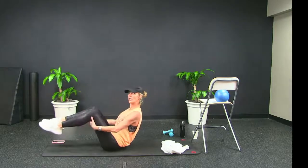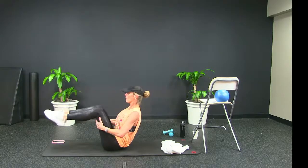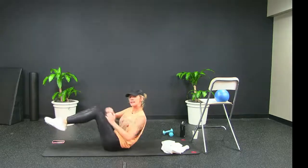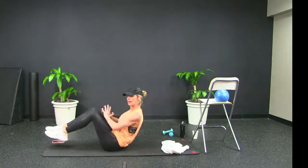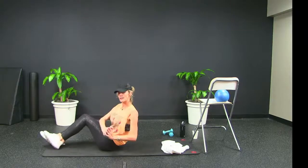And then from here, right, you can grab on the back of those hamstrings, lift those legs up. Okay, from here, you can go right into Russian twist, like this, with those legs up off the mat, knees stay together, legs stay together, and give me a good twist. Work on your form before you up the pace. If that's a little much, you can put your heels down on the mat.